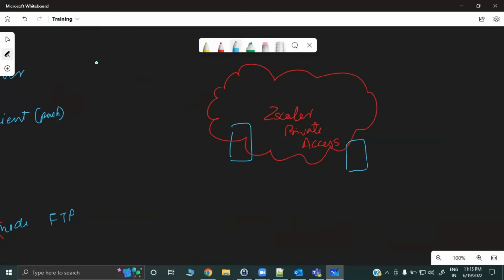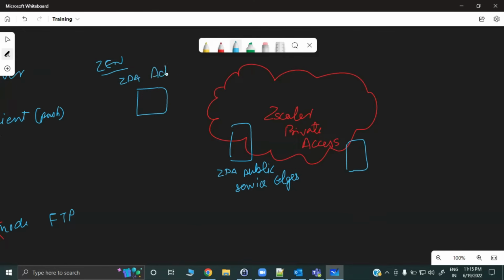So just like in ZIA, we used to have Zscaler enforcement node or ZIA public service edge. Similarly, these are your ZPA public service edges, right? So now you can configure this with the help of your ZPA admin UI.